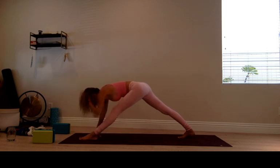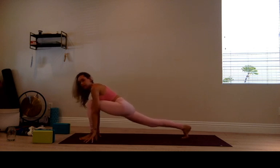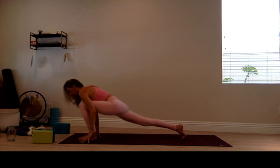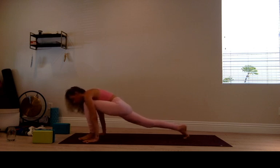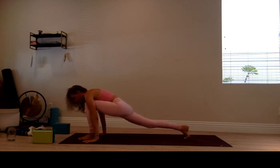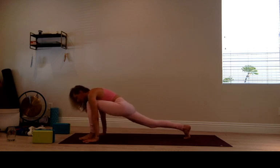Next, inhale, walk your hands forward. Bend into the left knee. We're in a low runner's lunge. Knee is stacked right over the ankle. Start to take your sways forward and back. And we'll find stillness here.